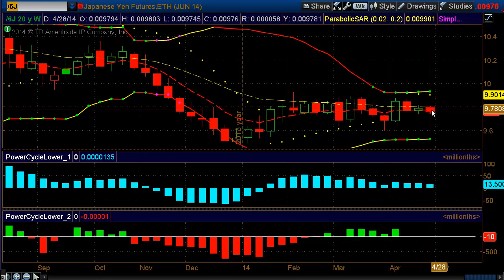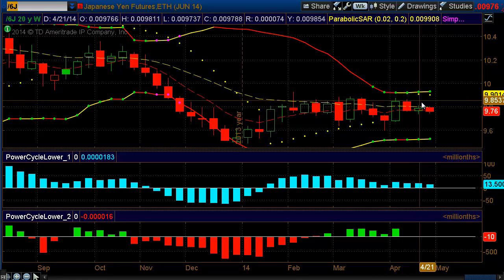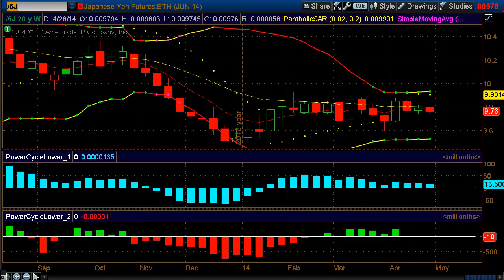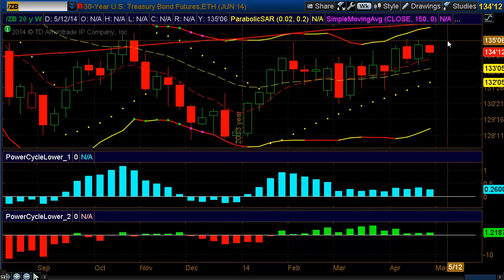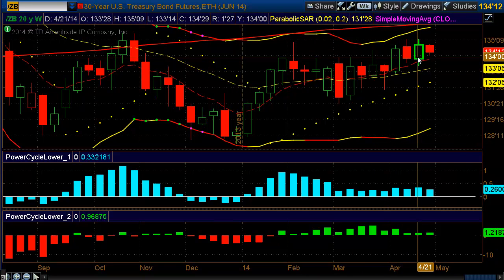So if yen starts to move to the downside, this will actually have a positive effect on the U.S. equity markets. But right now you can see the range is sideways, but it looks like there is potential for a downward type movement. And if this happens, then you'll see a rebound in the U.S. equity markets. But on the other side, we have bonds, which are trending higher, and that's a correlation that usually when bonds are up, equities are down. So the two usually do not go together. So you'll see rotation out of equities going into bonds, and that's kind of what we've been seeing.